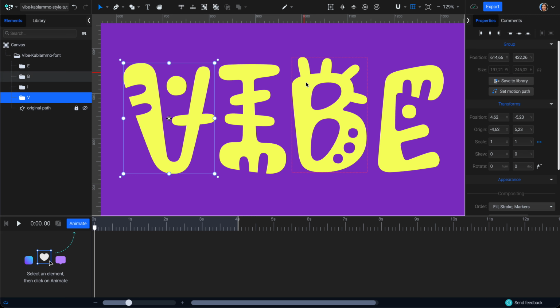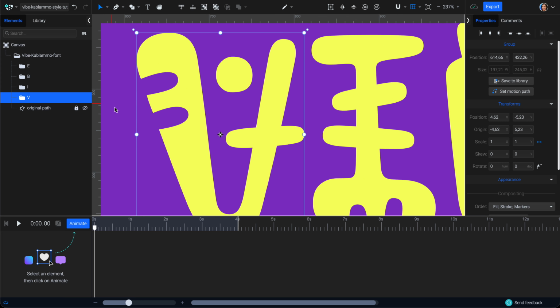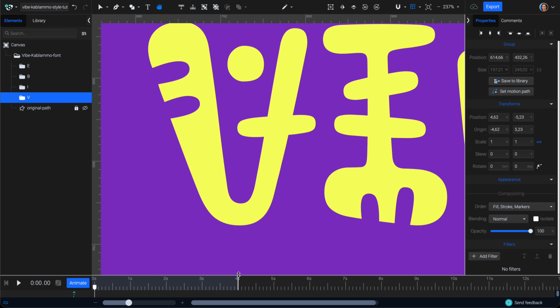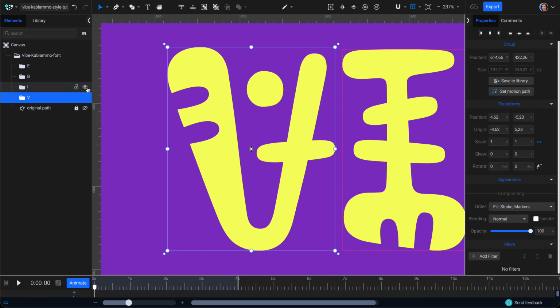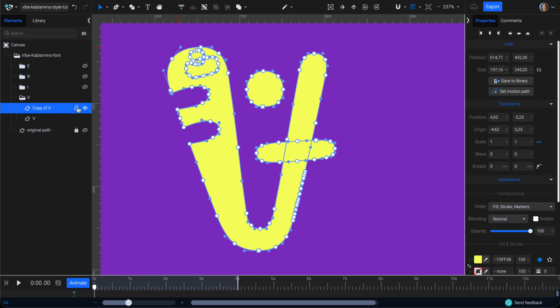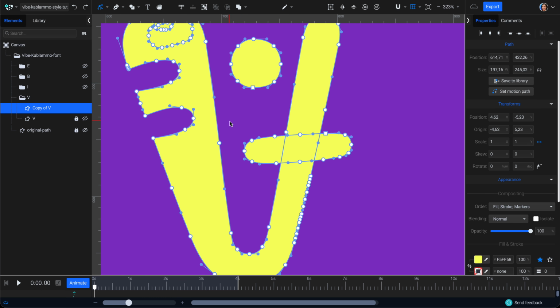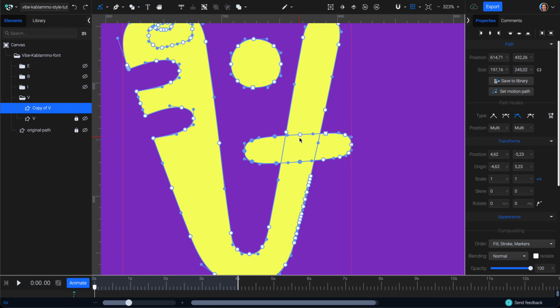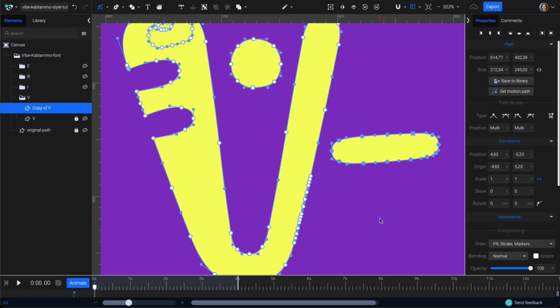To fix this, we'll separate the nodes individually using the same technique as before. Duplicate, select, delete, and group. Just like before, start by hiding any layers you're not working on. Then grab the Node tool, hold down Shift, and click to select the nodes you want to separate from the path. Be careful not to pick any nodes that are part of the actual letter or its main path.